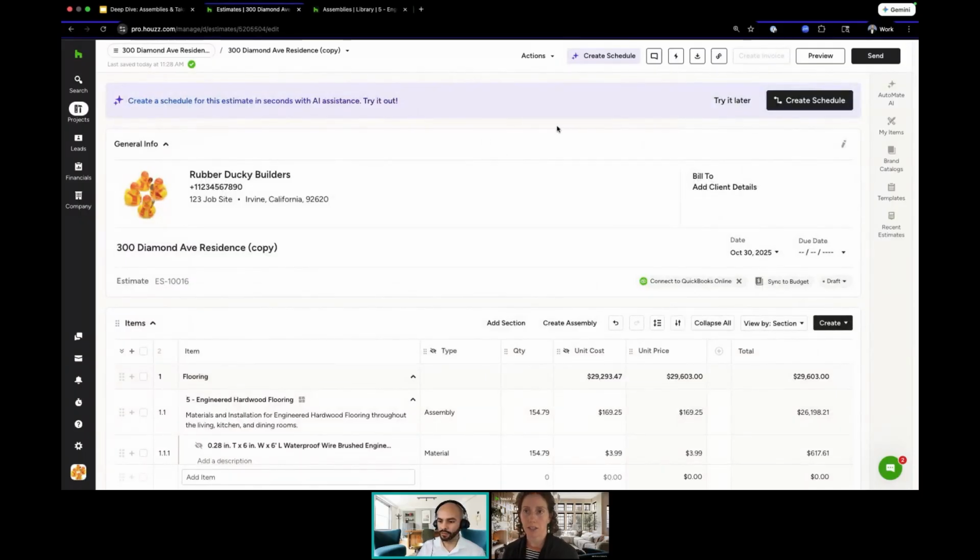Okay, perfect. And then just one other question from Melissa. Once you've done a takeoff and create the estimate, if you then make changes to the takeoff, will it be reflected in the estimate? No, it won't. That's a great question. So they're not synced. Whenever you click that action to create a new estimate, it takes the static data, the static measurements, and then pastes them on an estimate. So they're disconnected. They're not synced, and they won't update. So you have to create a new one or go to your estimate and just update the numbers if you need to.